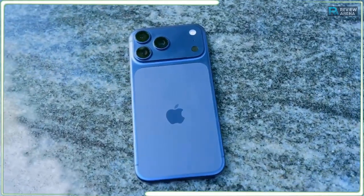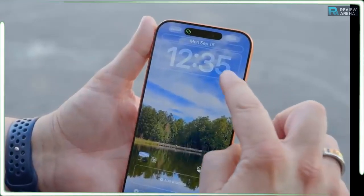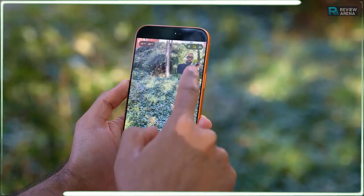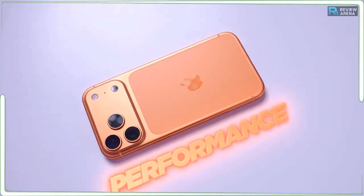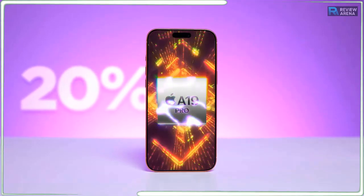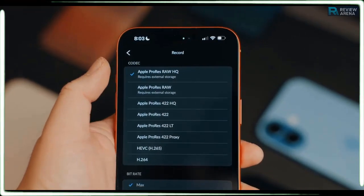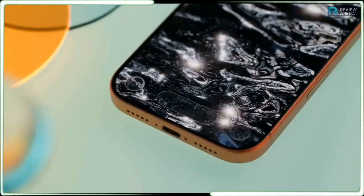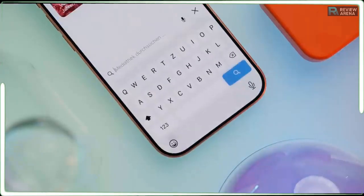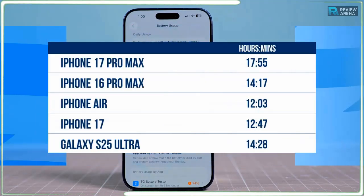Some might be wondering if the iPhone Air is for them, given that Apple's two phones are not that far away in price. There are some benefits from going with the $999 Air. At just 5.64mm thick, it's way thinner than the iPhone 17 Pro Max and the Air is much lighter too, at 5.8 ounces versus 8.2 ounces. For me, it's the difference between being able to easily slip a phone in your front pocket versus chucking it in your back pocket. The Air's display is pretty great too at 6.5 inches and the same rated brightness as the iPhone 17 Pro Max, although the Pro Max offers a more expansive 6.9 inches.